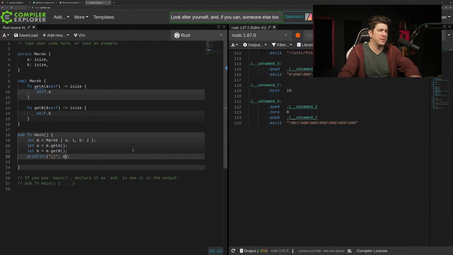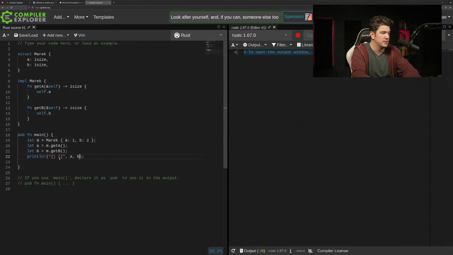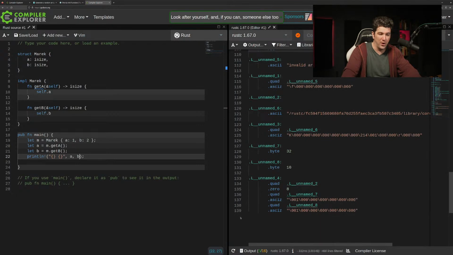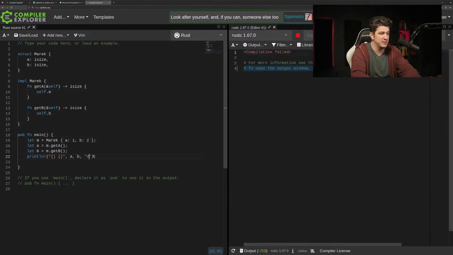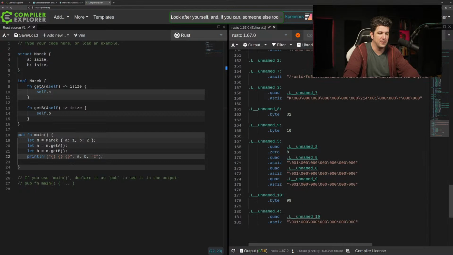Might depend on the number of arguments passed. Let's test that out. Let's do A and then B. 139? Yeah, I think you're right. And then let's do C. Yep.